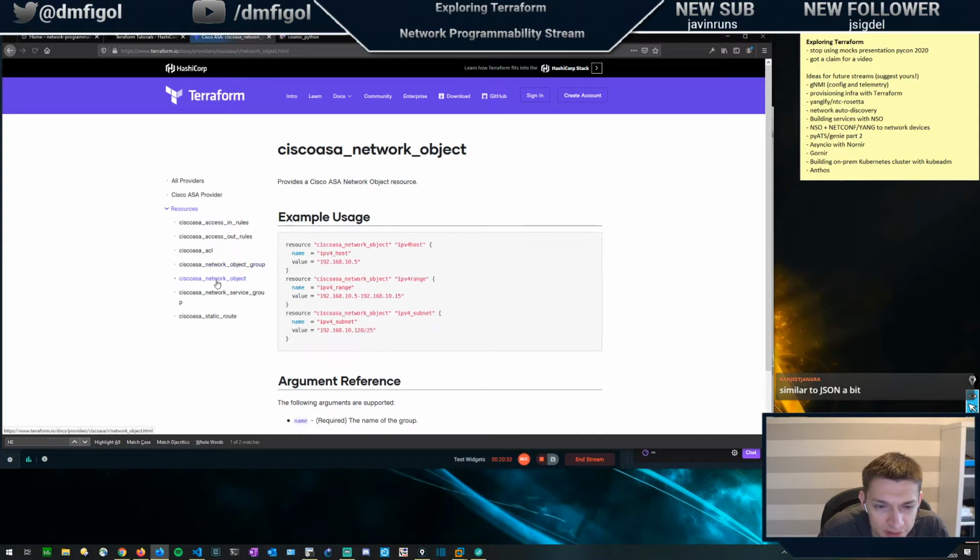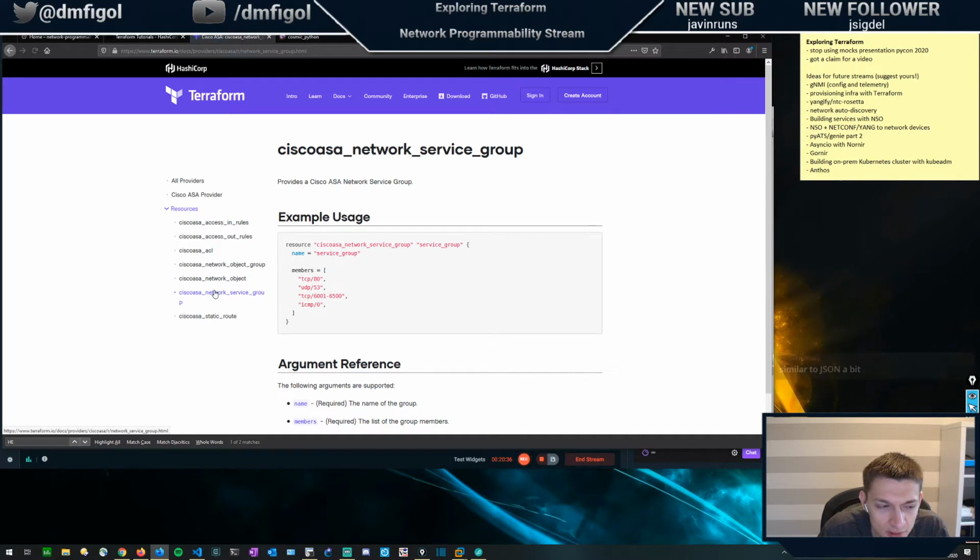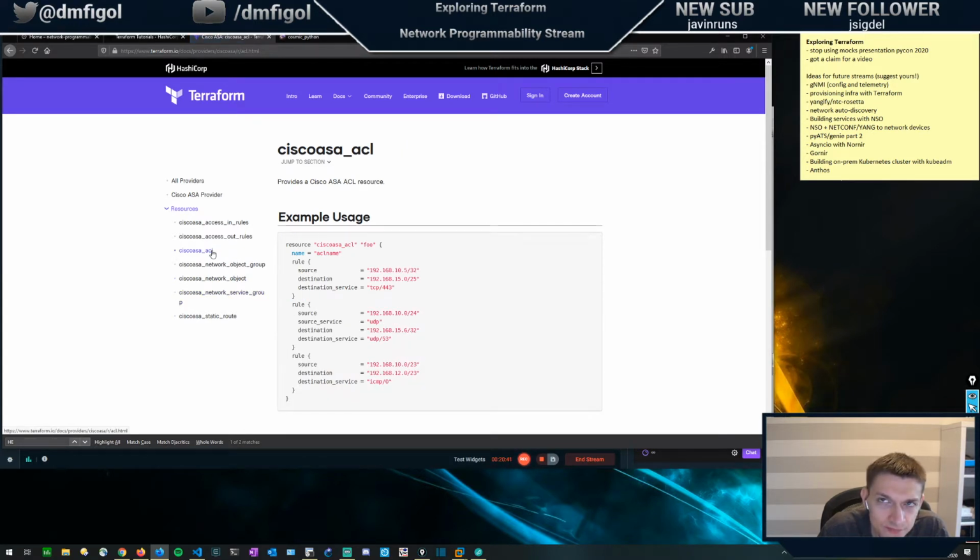Networking object. Similar to JSON a bit. I wouldn't call it very similar to JSON. JSON is really not human friendly, I guess.